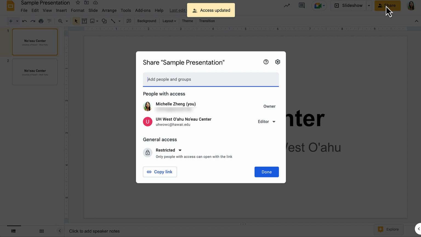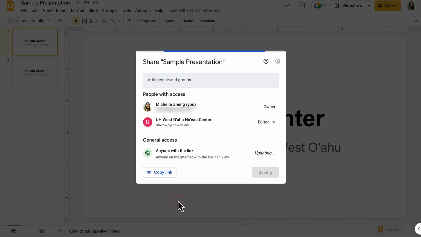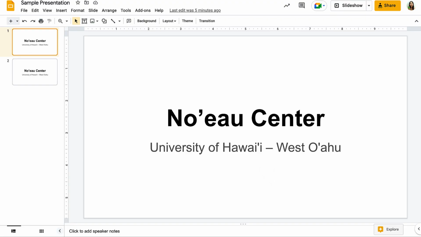I also want to point out one more important access issue. By default, UH limits accessibility to ensure security. Anyone using a non-UH email is blocked from accessing files. You'll have to click the Change button and select the option that says Anyone with a link to grant access to anyone using an email ending in anything but hawaii.edu.